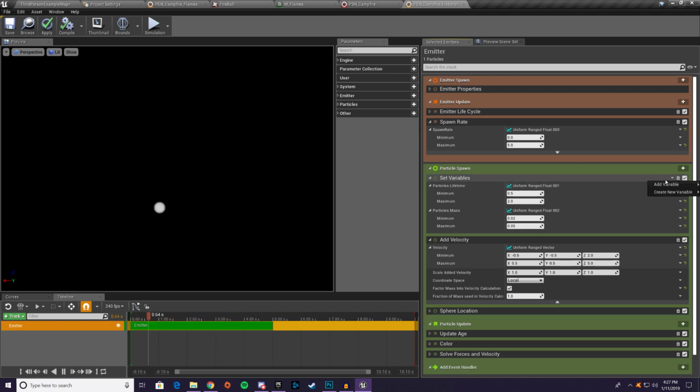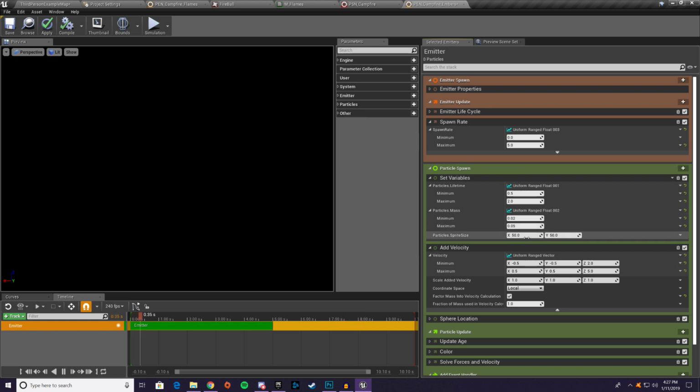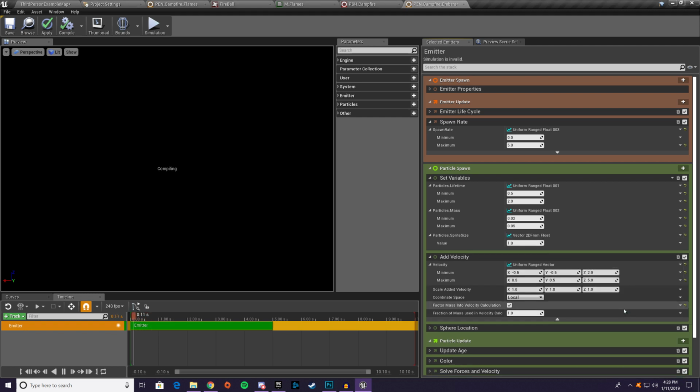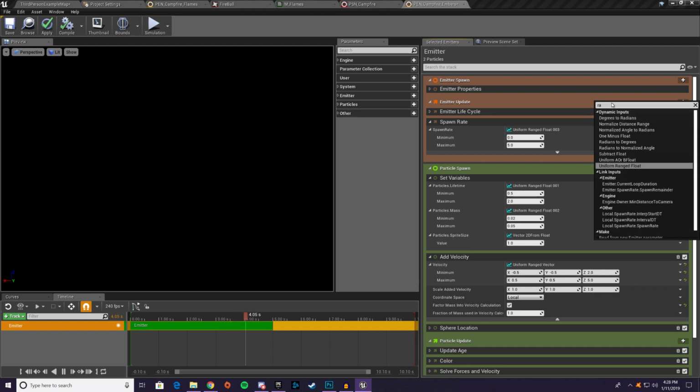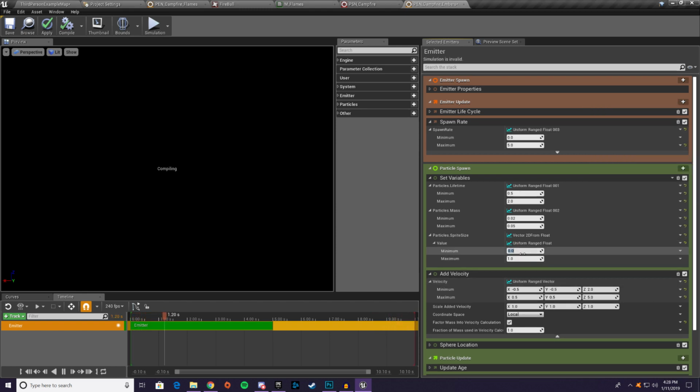We're not going to do that here. We're going to click on this little arrow and go to add variable, and then you can do it in the same little box. It doesn't make a huge difference, but it keeps looking a little nicer. So we're going to do sprite size. Like we did in the last couple of videos, vector 2D from float. This float is going to drive both the X and the Y values, since this is a sprite and we don't want it to stretch. Then we're also going to do uniform range so that we get a range between 0.5 and 1.5.